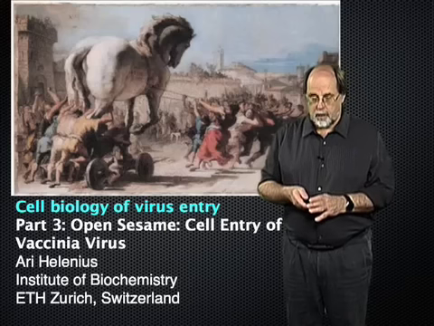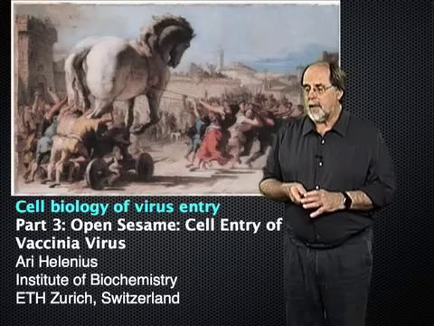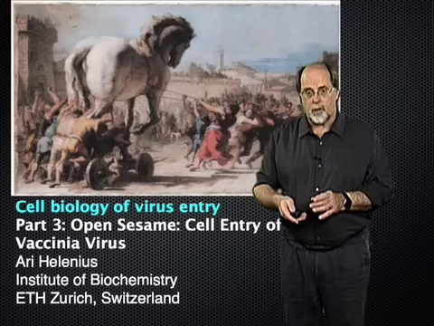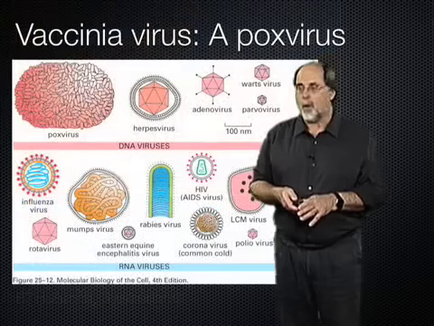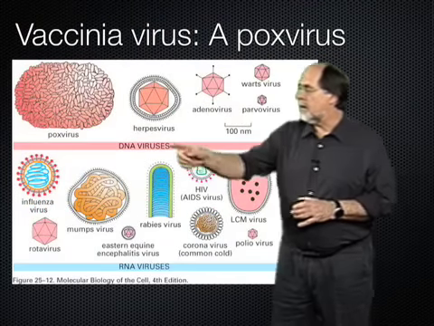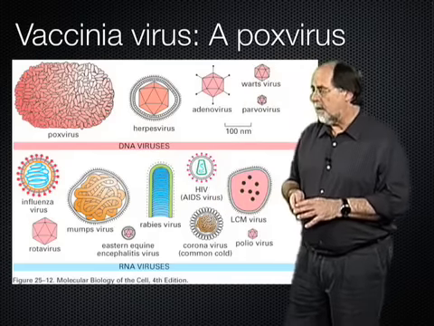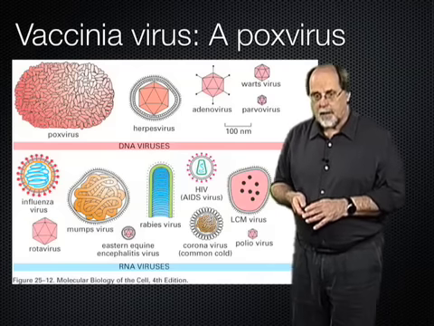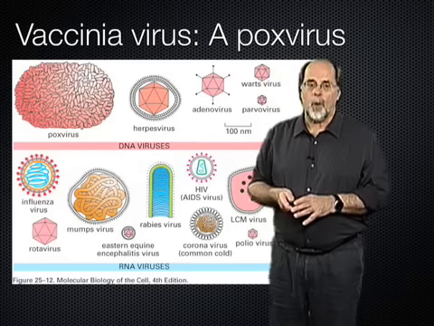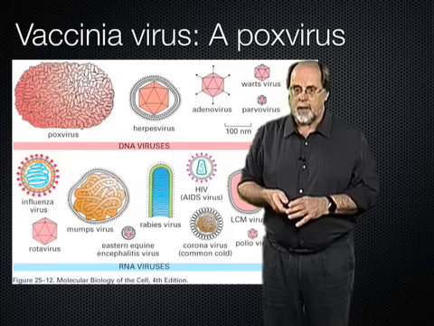This virus is rather unusual because it's a very big virus. It's the most complicated virus family known for animal cells because it belongs to the poxviruses. Poxviruses are these giant viruses right here. They are enveloped animal viruses, and many of them cause diseases in different species. Perhaps the best known is smallpox, which has been a major pathogen in humans.